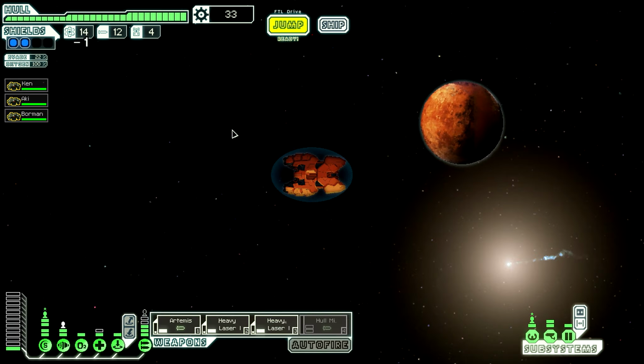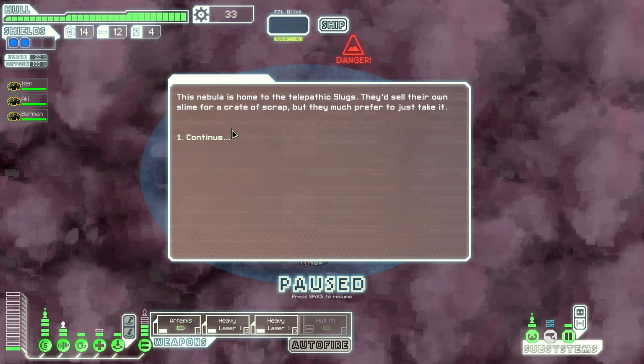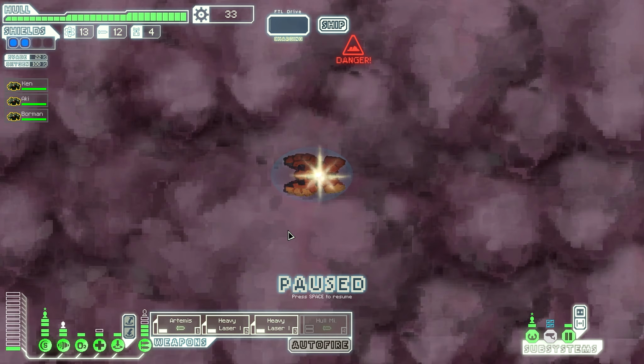Now what we're trying to do is finding the slug ship. The nebula is home to the telepathic slugs. They sell their own slime for a crate of scrap, but they much prefer to just take it. So, we are at the Slug Nebula. Slugs are kind of evil guys.